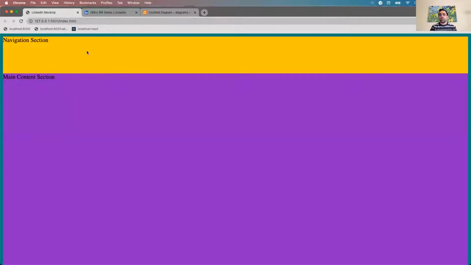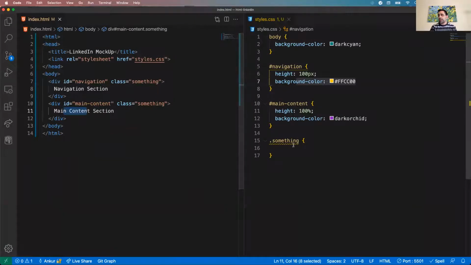So there's a couple ways we could do this. Let's go to our CSS. Since I already have this class, I'm going to leverage that, but I want to name it a little better. So I'm going to name this class, let's call it main gutter. I'm not always the greatest at naming, but gutters are just on the side. So that's the class I'm going to target. And now this can apply to both of these divs because I'm targeting that class by a period, not a hashtag. And for main gutter, I want to add something called margin.